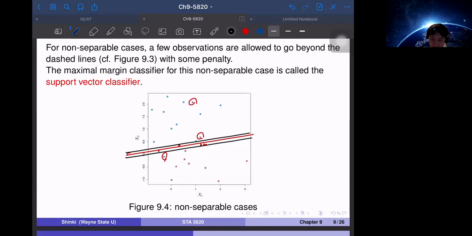Okay, so this red straight line is the separating hyperplane, and the black band defines m. Then we have the three exceptions. At first, these blue points should be on this side, but we have some distance from here, so we have some penalty. Suppose this is epsilon1, and this observation should also be within this range, but it violates that rule. Suppose this is epsilon2, and this is probably the biggest violation. Suppose this is epsilon3.